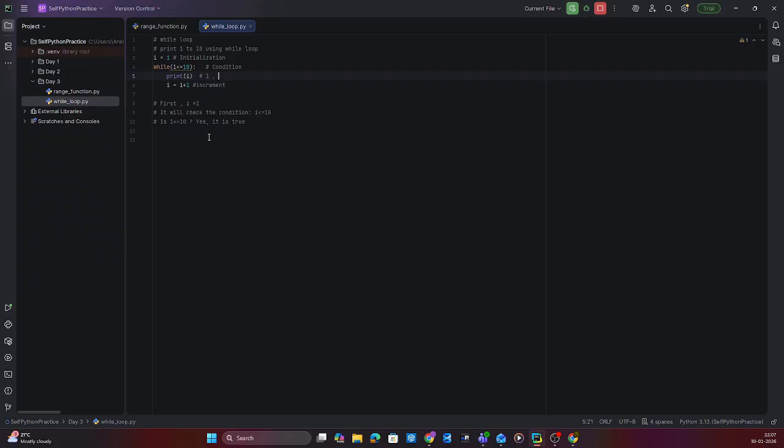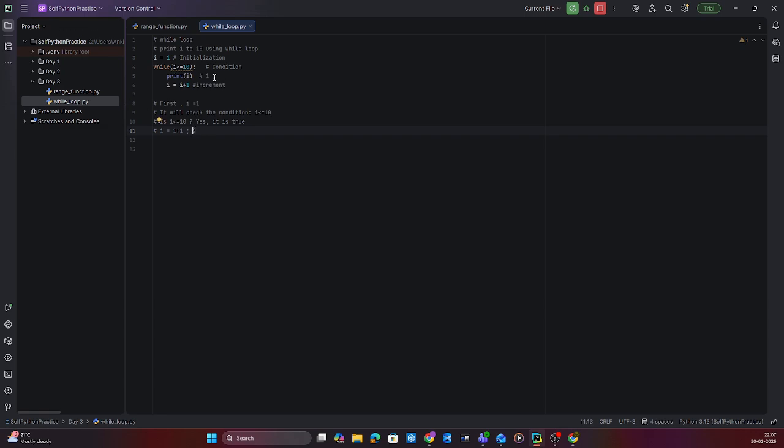Then it will increment by i is equal to i plus 1. In our case now i is 1, so next i will be 1 plus 1, which is 2. So our new value for i will be 2.